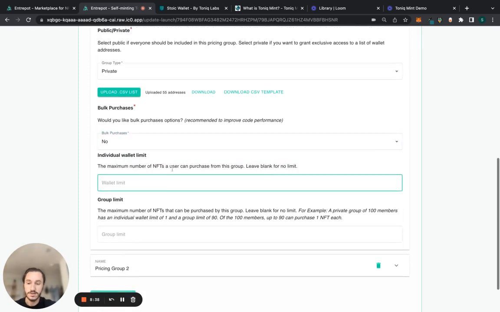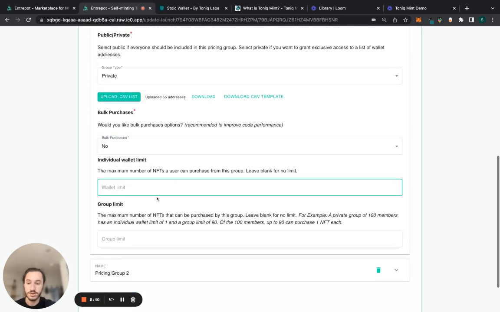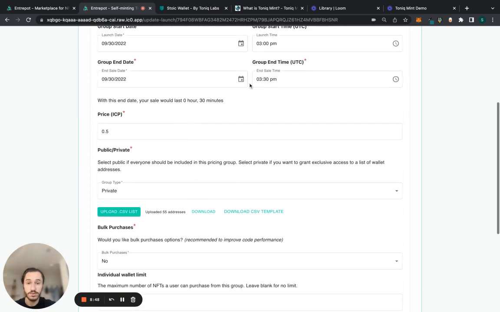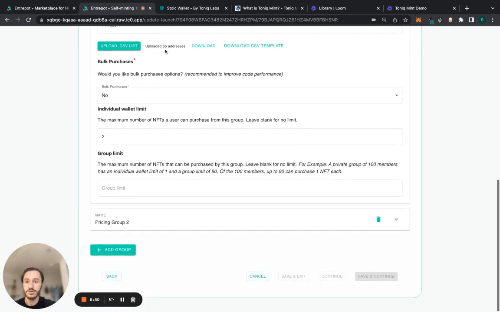And I'll say that each of these users is allowed to purchase 2. So that means that as it is right now, there can be 110 NFTs bought from this group because each user can purchase max 2. It'll stay that way if I leave group limit blank, but instead I'll set it to be 100, which means that only 100 NFTs can be bought from this group.